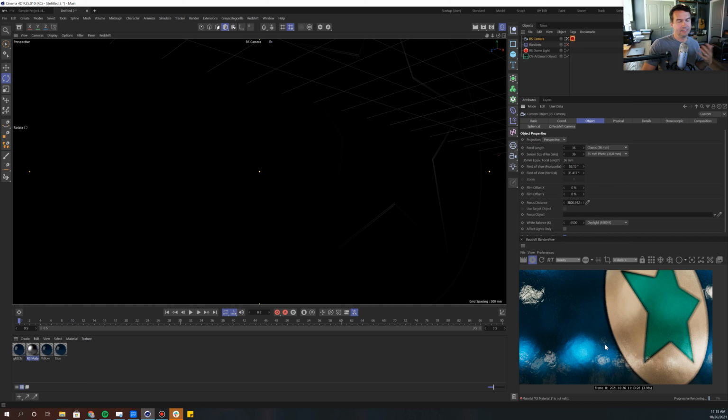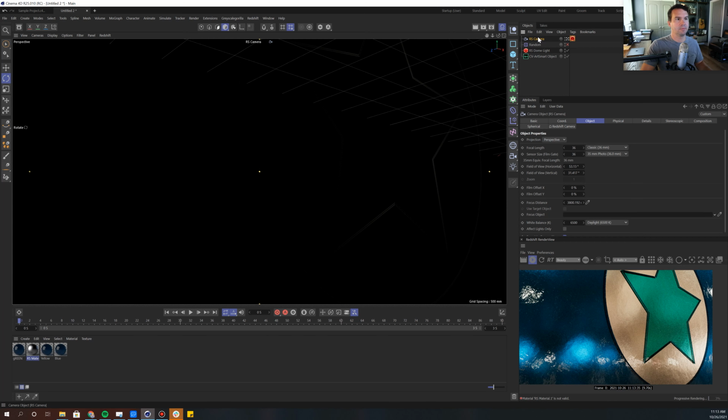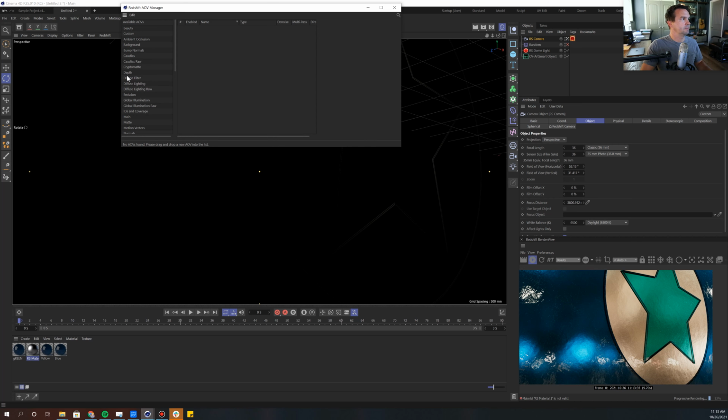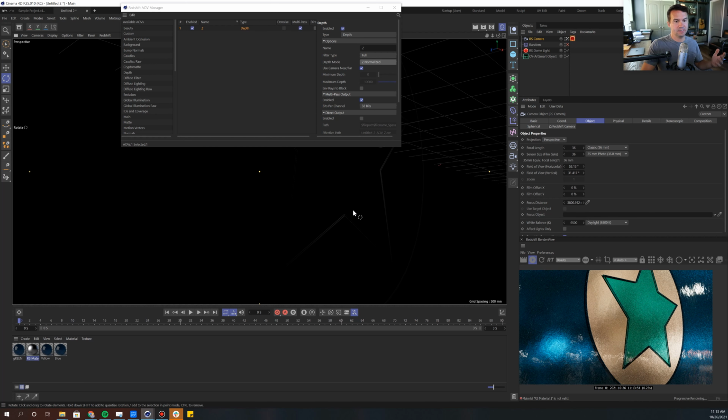But this gives you a little less control, so typically I would actually turn all that off, and I would make a depth pass inside of Cinema 4D or under Redshift. So I'd go to Redshift AOV Manager and add a depth pass here. Click on that. Change this from, let's see, Z to Z normalized. And typically to figure out what my depth is, I would figure out what these little numbers should be right here. I would use my focus distance.